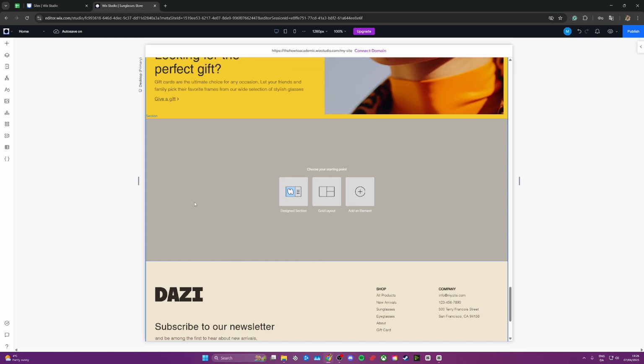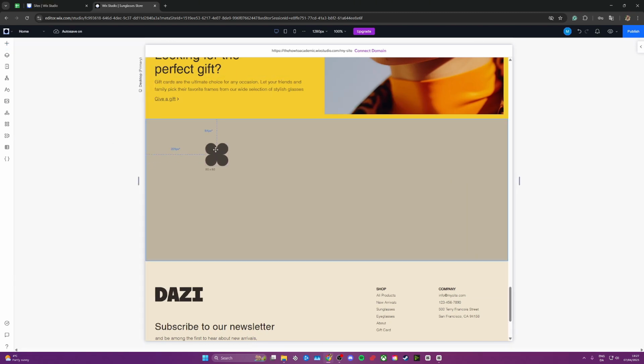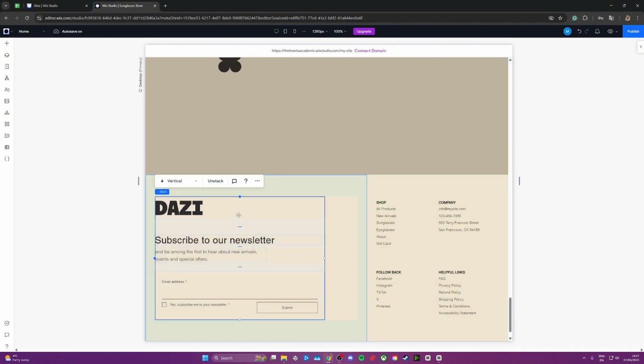Now in your case, you'd probably have to add it as an image, as most logos are images. So go ahead and click on Add Element up here in the top left corner and click on Image and upload your design. Now in my case, this is just a basic website, so I'm going to go ahead and add a shape that's going to act as my logo. Go ahead and drag it to where you'd want it to be. We can adjust where it is located on the page later because we're going to create a stack so it's easy to move around. For example, you can see here when I mark this entire section, I can easily move it around, so you don't need to go ahead and move every individual element.